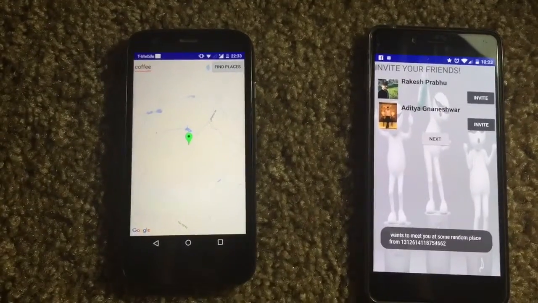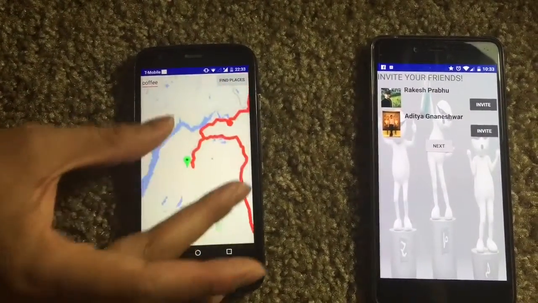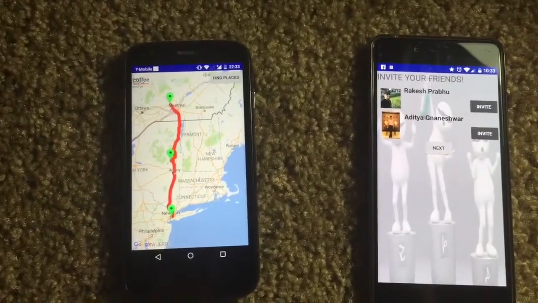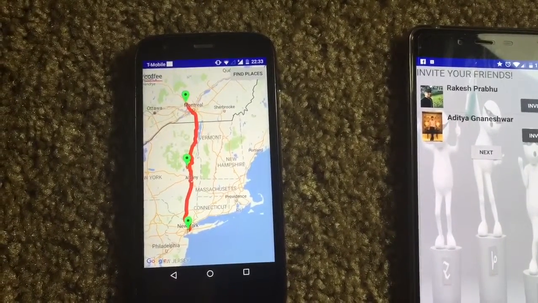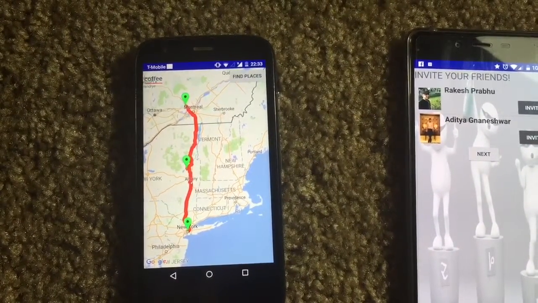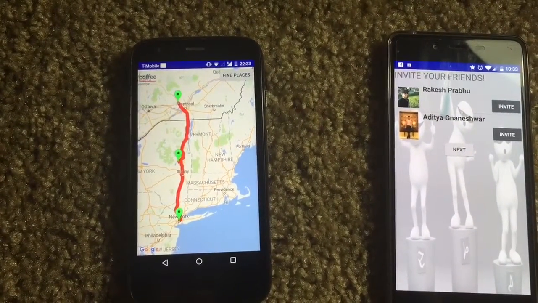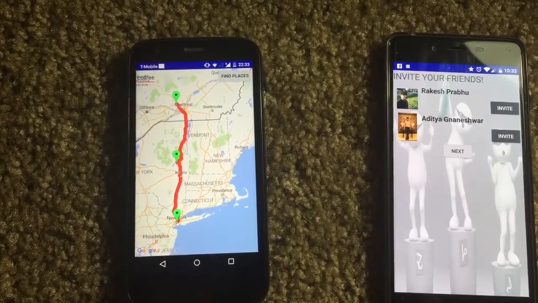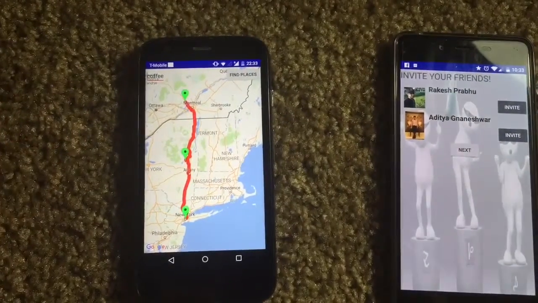This leads us to the next activity, which is navigation, and as you can see, we have 3 green markers being displayed on the map. The top marker and bottom marker are the geographical locations of the two users. And since the two mobile phones are located at the same location, we have hard-coded the two geographical locations for demo purposes. And the green marker is the midpoint of the two users.